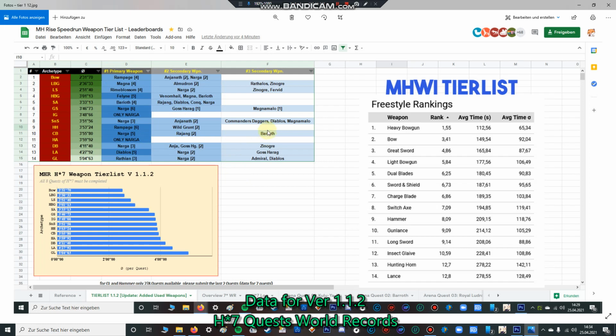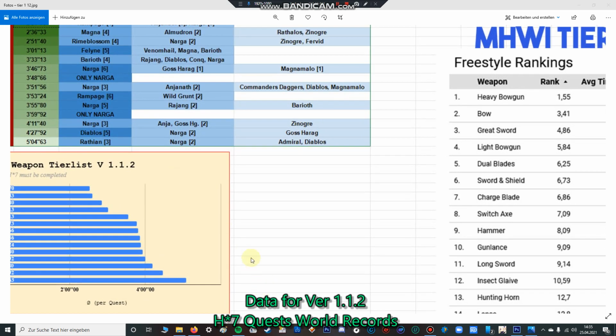I think the data doesn't really apply in practice, because there are very many ice weakness monsters in high rank 7, so please don't pay too much attention to the elemental weapons here. But I think it's a good comparison for yourself. All the weapons shown here are very strong and powerful, and with every weapon here there's a world record made. So there are only top tier weapons here in the table. But first of all we're gonna talk about the weapon tier list.